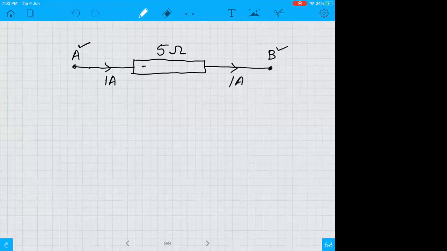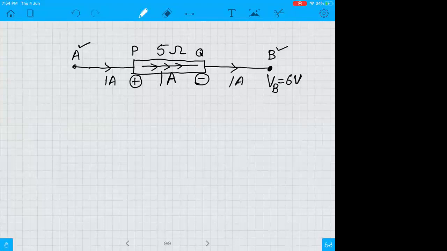Now with respect to this current of 1 ampere, you can apply signs for this resistor. Just for example, this is point P and this is point Q. Current is from P to Q, so P would be positive and Q would be negative. Now, in this question, you are given the potential at B. Let's suppose the potential at B is given as 6 volt.